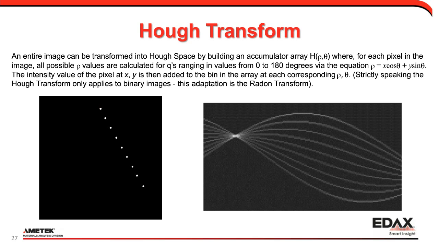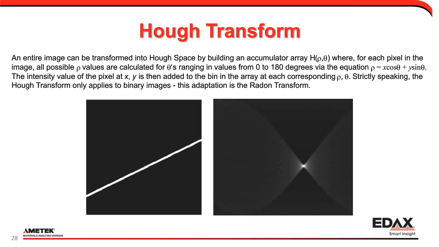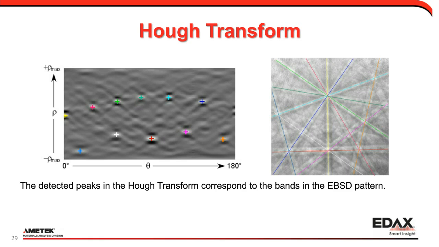We take this model to now, instead of dots along a line, a single line. You can see now we get a very characteristic shape in Hough space for a line. So there's this bright area with the edges sort of falling off. And so that's, of course, an idealized case, but if we throw a pattern in, we get the same thing. All the lines in the pattern have a higher intensity, so as we transform those into Hough space, those form characteristic peaks in the Hough transform.